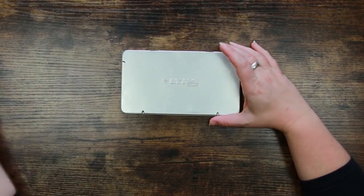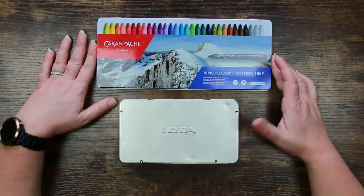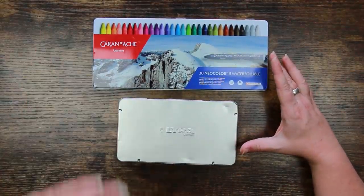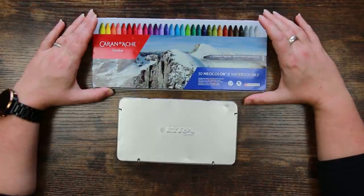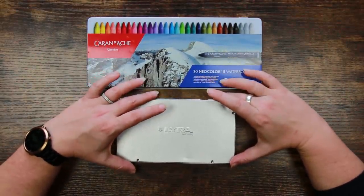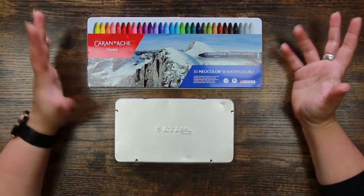I really like them and I was really curious to see how they would perform next to our friends the Neocolor 2 water soluble crayons, which is the Caran d'Ache equivalent. I really want to pit these against each other just to see what happens. I'm going to make a prediction though, and I'm going to say that there's not going to be much in it, having used both of them.